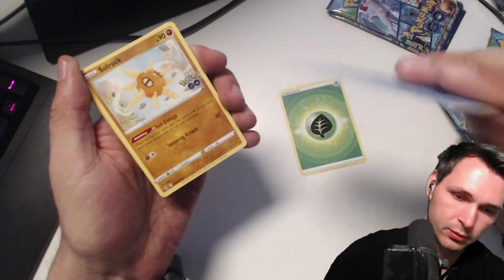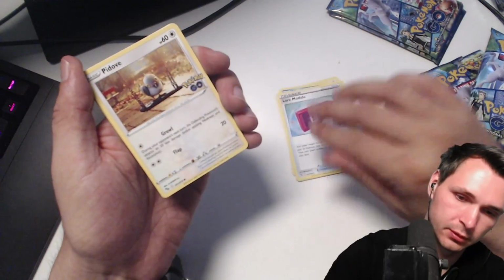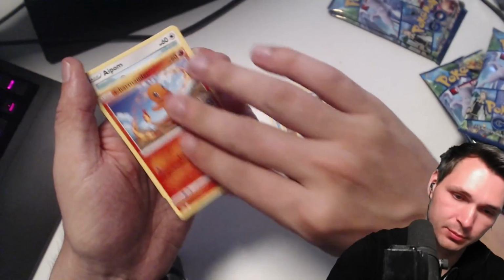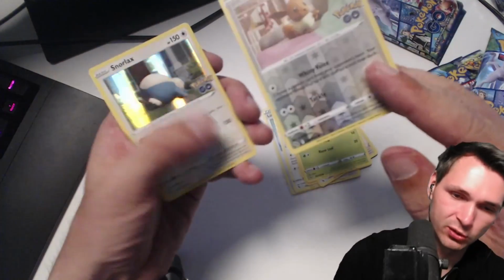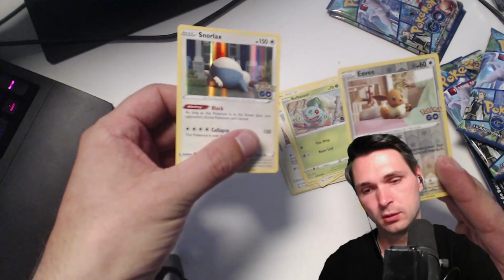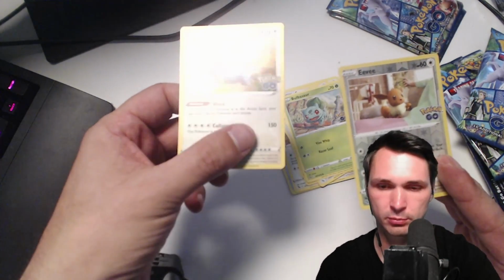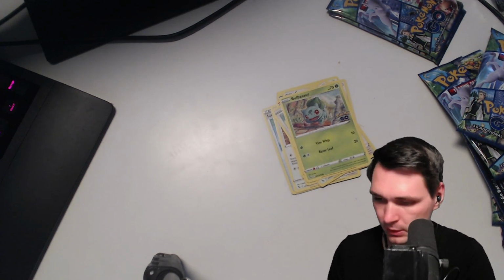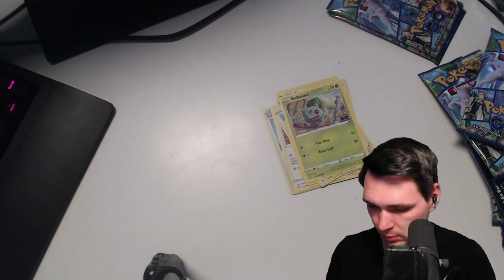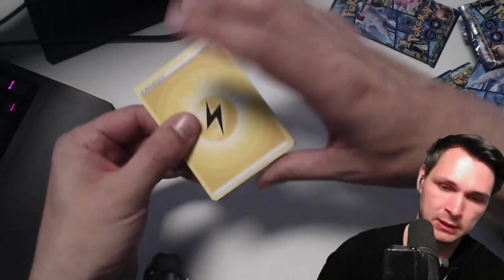Energy, Wartortle, Solrock, Lumodol, Pidove, Eevee, Charmander, Iporn, Bulbasaur, Eevee Reverse Holo, and a Snorlax. That's also pretty cool. Every old school Pokemon will go into my collection. I've also bought a new binder with just 160 slots, and this binder will be my first gen binder. Perfect ending would be Radiant Venusaur, but let's see.